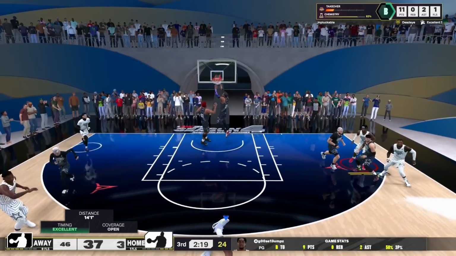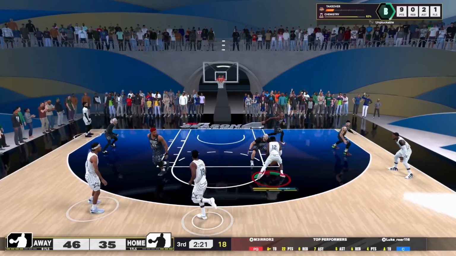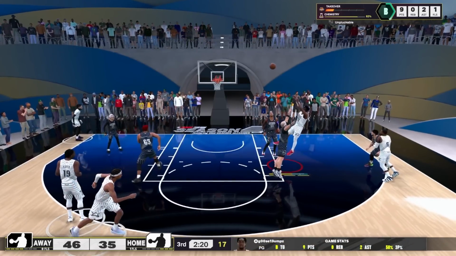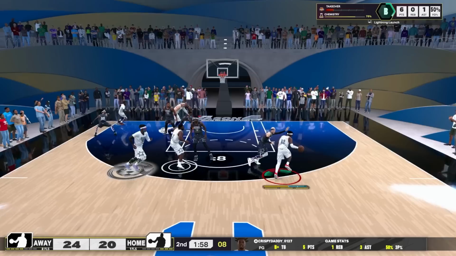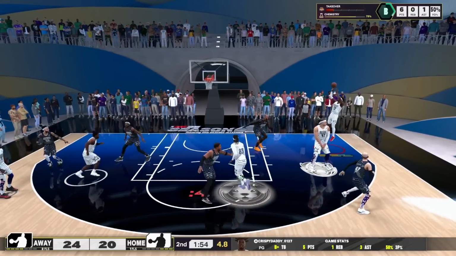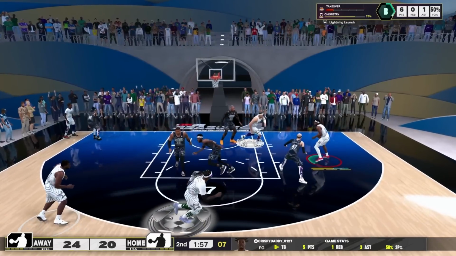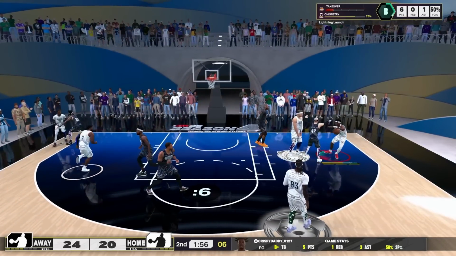If you get them out of position enough, as I do right here with a crossover moving to the left, and then a crossover moving to the right into that pull-up jumper, you will get success a lot of the time. It also blends well with a lot of your step back jumper animations, with a lot of those hang hesitation dribbles, as the Zach LaVine step back does right here.